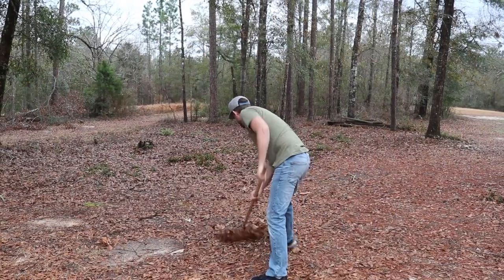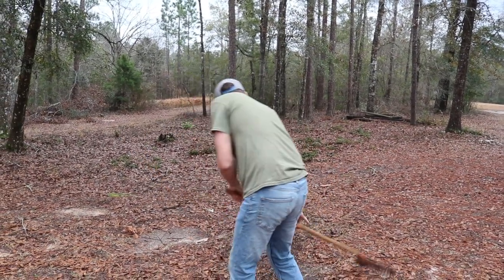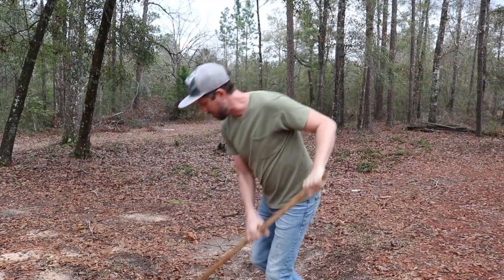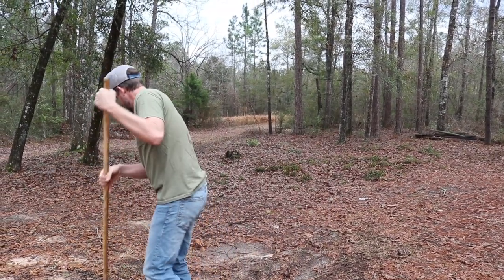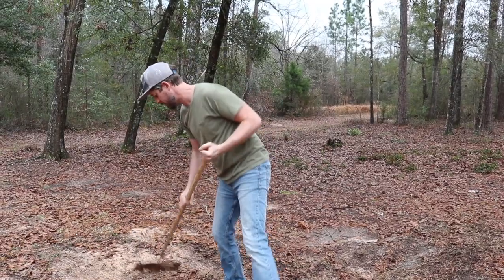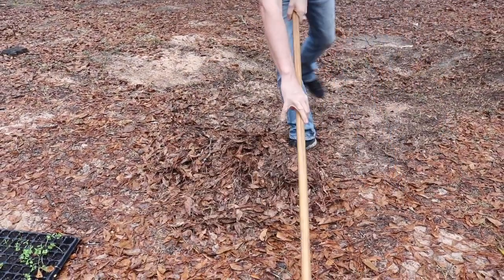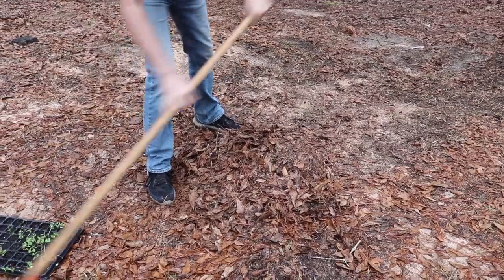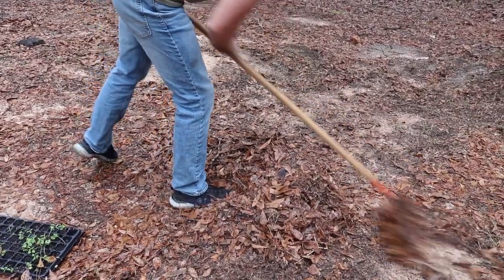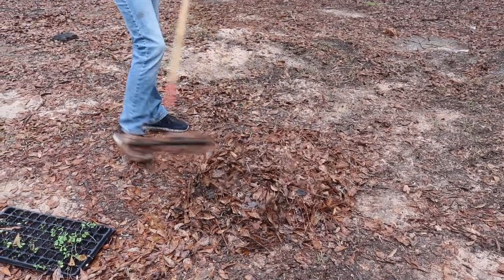Let's pot them up. Now the first thing I'm doing is saving money on potting soil. I'm not making this into potting soil, but I am going to use it in a way that means less potting soil has to be purchased. I do this a lot because potting soil is kind of expensive unless you buy it in bulk. When I had my nursery I could buy big loads of it, but lately I'm buying it in small amounts in bags. So this right here is going to stretch that a little bit.